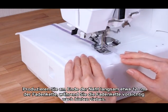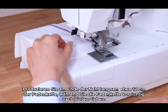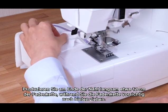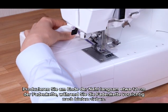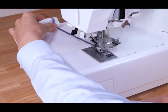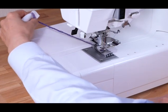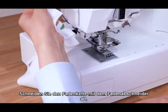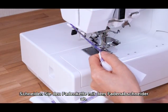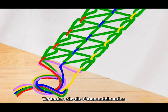At the end of the seam, slowly produce approximately 5 inches, 12 centimeters, of thread chain while gently pulling the thread chain to the back. Cut the thread chain with the thread cutter. Knot the threads together.